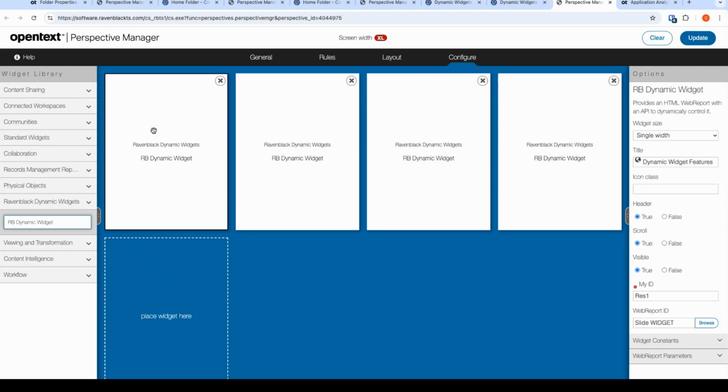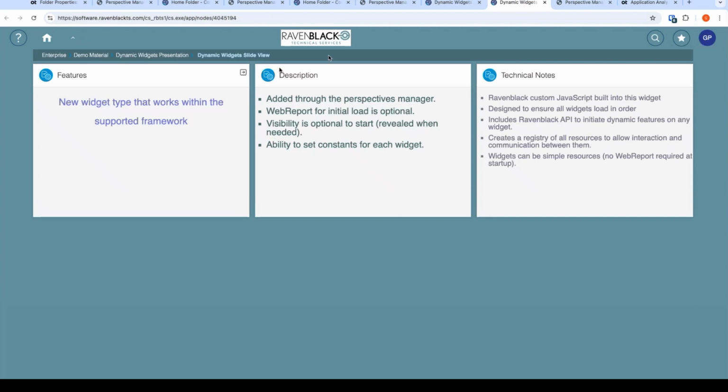The first widget here is actually loading a web report, which is where any unique code for our presentation lies. Of course, they can all load web reports if you want. One other thing to note here is we do make mandatory that each one of these resources, you give it some kind of a unique identifier. And that's how we can control and know which widgets we're accessing when we're processing them.